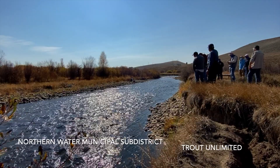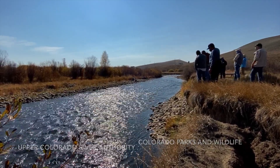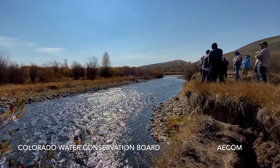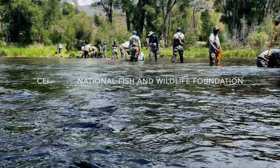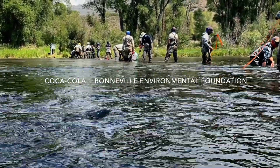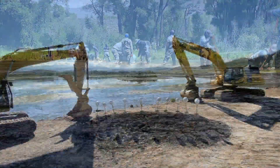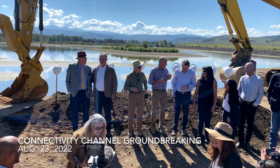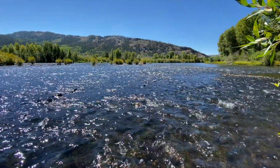This project has a very diverse group of not only funders but stakeholders from the design side and others, and I believe that's due to the unique nature of the project — in that we're still delivering the water and exercising the water right involved with the original Windy Gap project, while providing uplift for the local area and the ecology of both the river and the floodplain. We've got a big group of stakeholders helping to make sure that this project brings all those different perspectives together to provide the best product we can in the end.